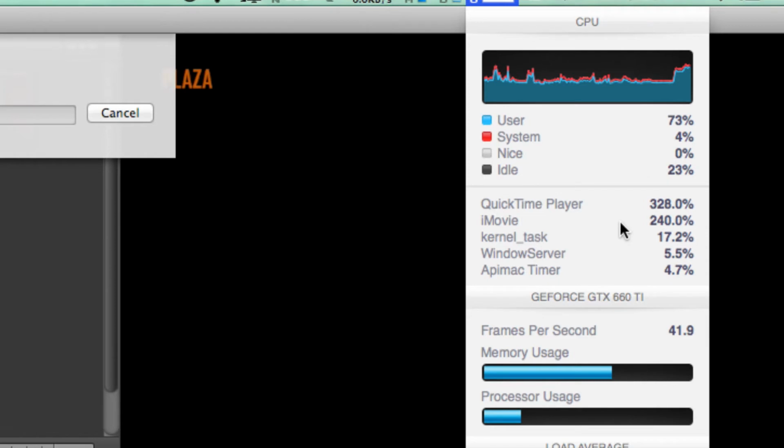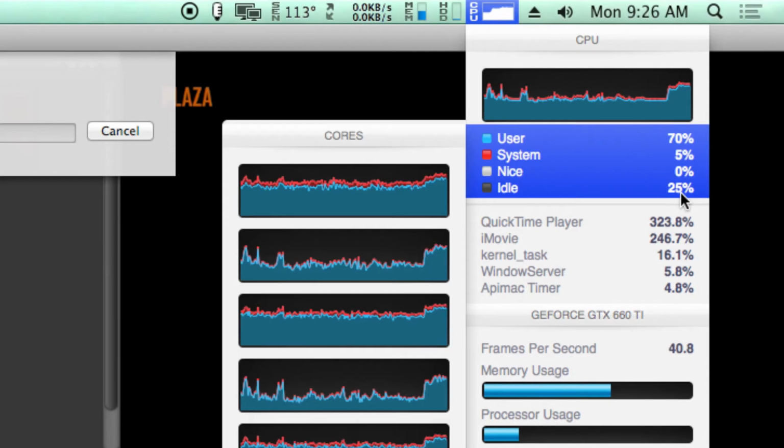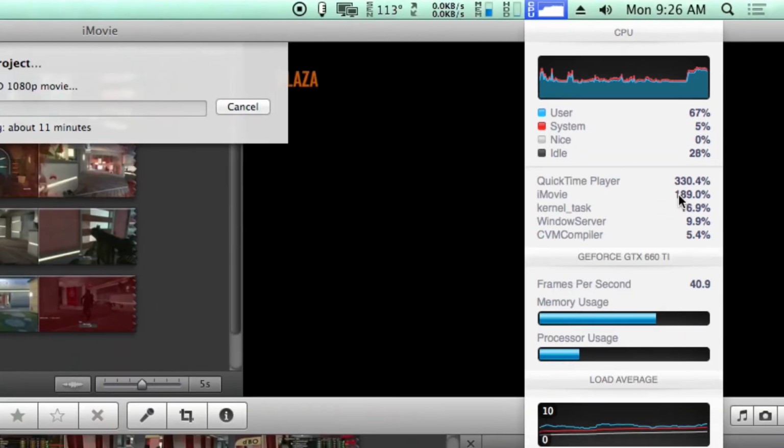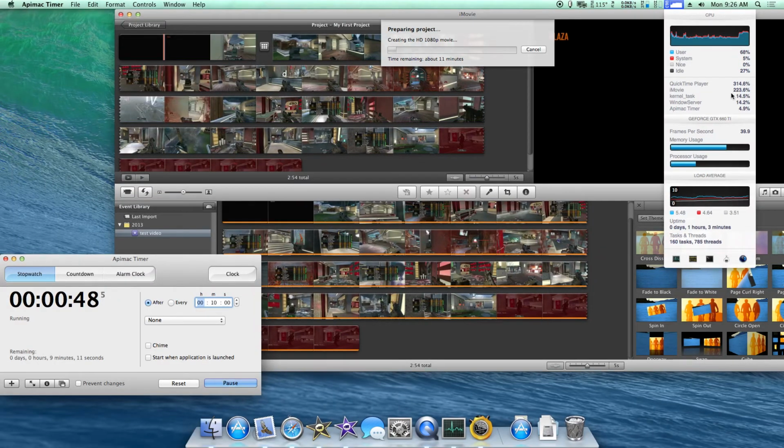QuickTime is using 3.3 processors. There's 800 total percent is the best way to think about it. So as you can see, I still have 25% of my processor that I can use. So let's just sit here and wait.